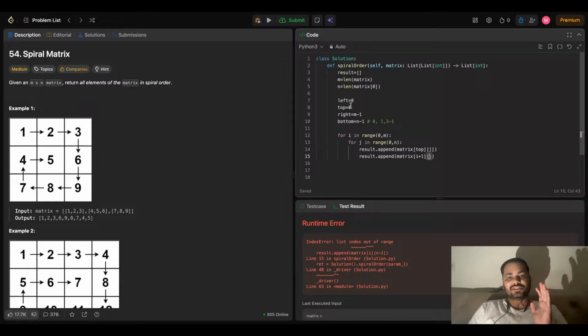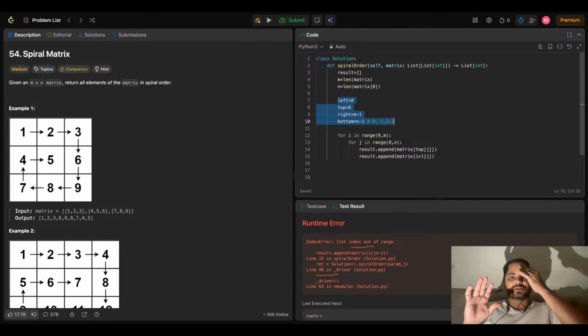So the main logic is this, that's it. Rest all is traversing, that you can do very easily. So the main thing is this, if you know this method, because there is one and only one method to solve this question, spiral matrix. If you just know this, I have to keep some variable as constant, that is all you want in this question. There is nothing left in this question, right?